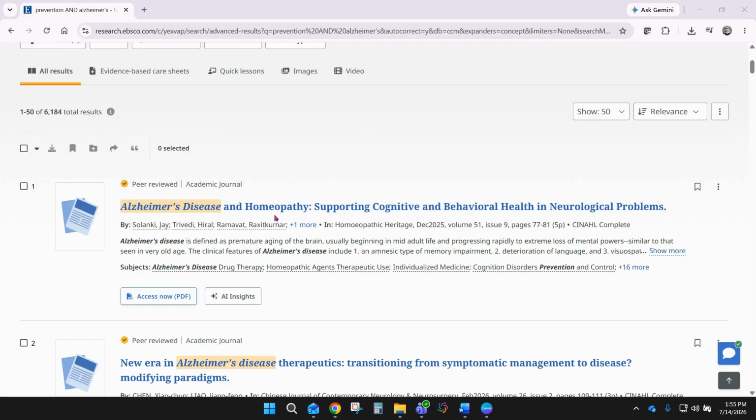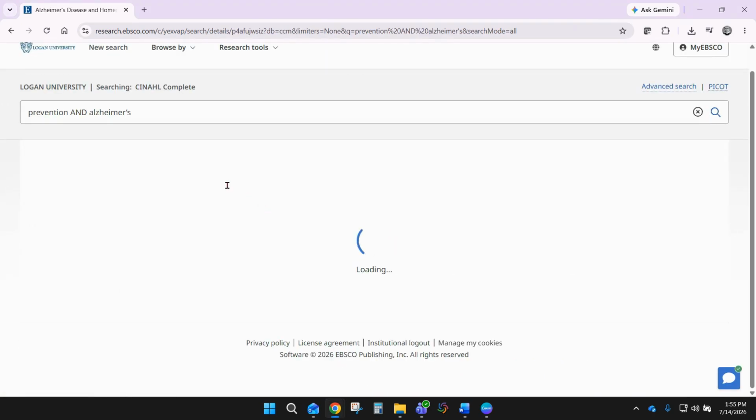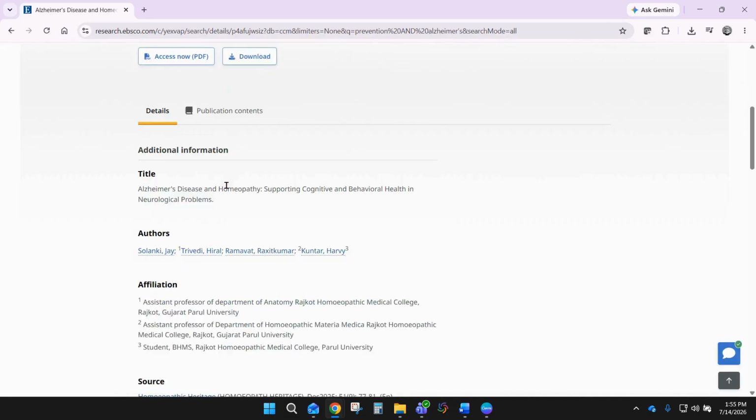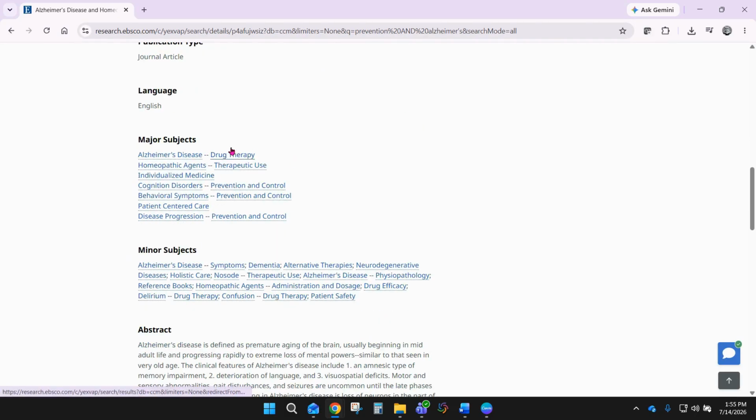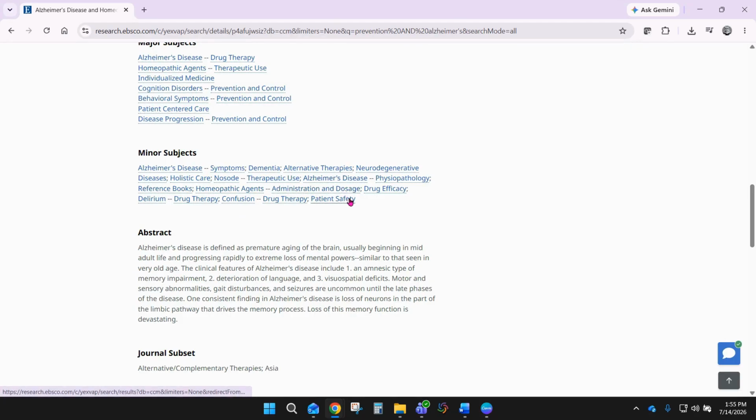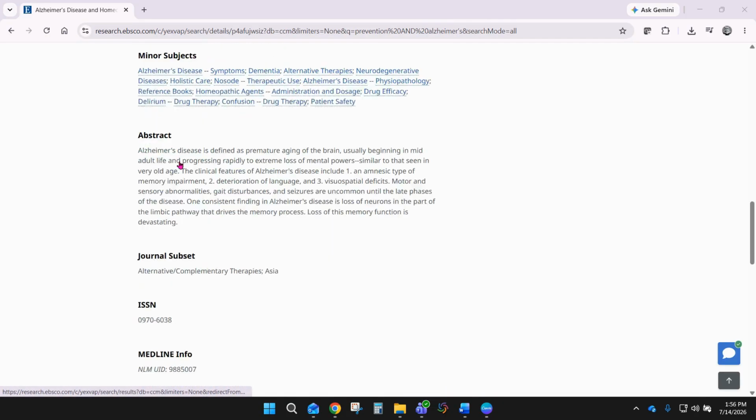One of the best ways to locate additional keywords and subject terms is by reviewing articles that are already relevant to your topic. We can click on this one right here, and then we can go down and see the detailed record and locate other subject terms. Here you can see the major subjects. So whoever indexed this decided that this article was mostly about these items, but it also had minor subjects too. So you can use these to search for more articles. I usually recommend writing these down or copy and pasting them and then going back to the search box. You can click on these, but it's only going to add it one time.